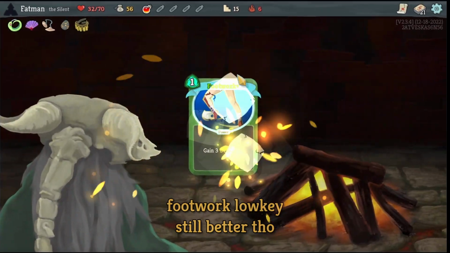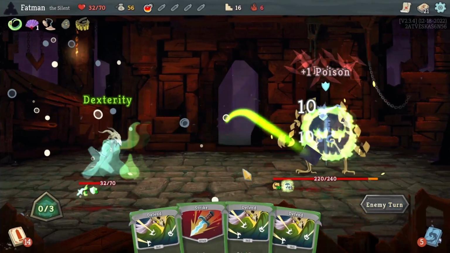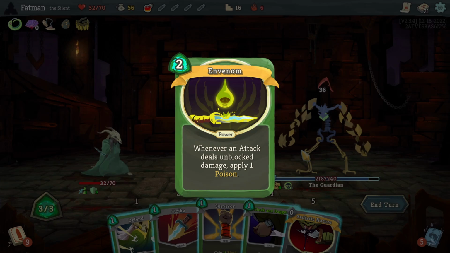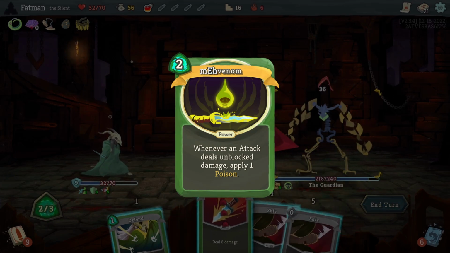And after 400 hours of playing this game, I have found that scenario. Allow me to elucidate that point. Back at the very start of the run, I got a card, Envenom, which makes all of my attacks apply 1 poison to the enemy.